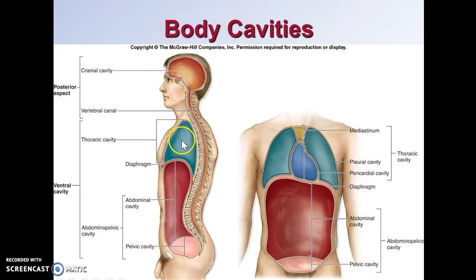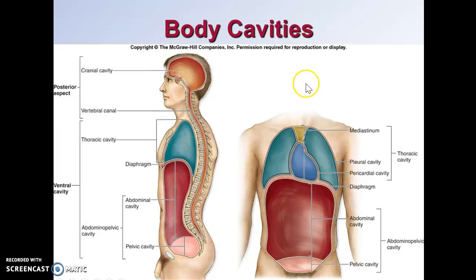We have the thoracic cavity here, which houses our lungs, diaphragm. Then we have the abdominal pelvic cavity. We have the abdominal cavity, which houses our intestines, all that stuff. And then we have the pelvic cavity, which is part of the abdominal pelvic. Okay? Here's just another view of it. The mediastinum, pleural cavity, pericardial cavity, diaphragm is all considered thoracic. And then in the abdominal pelvic cavity, we have the abdominal and then the pelvic separated. Okay? Again, this is a mid-sagittal view, so if we cut the body into equal right and left halves, this would be the view of it.